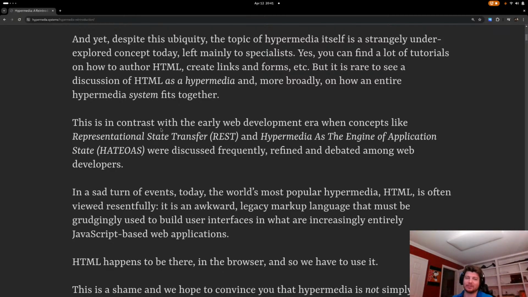See, this is really interesting because one of my big fascinations is state management with applications. And this is almost saying that hypermedia would represent state. I'm very curious now.